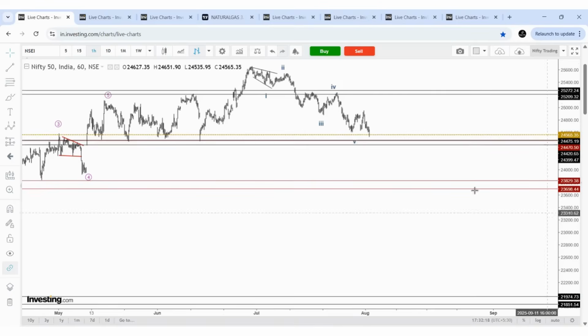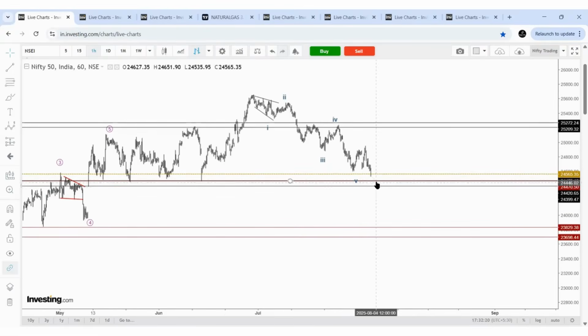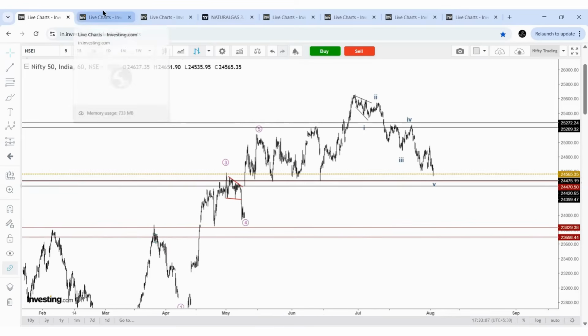So let us come to the next weak price action. As I said, the price is very close to the support zone, it needs to reverse from here, and it can reverse from here like ABC, or even it can come to these 2 levels we just analyzed. So this is a very important level to take support. But suppose if any gap down or moves below this point, closes below this point, we need to rethink about the internal waves, because we are already expecting a deeper decline, so it can extend. Okay, got it. This is the update on Nifty.